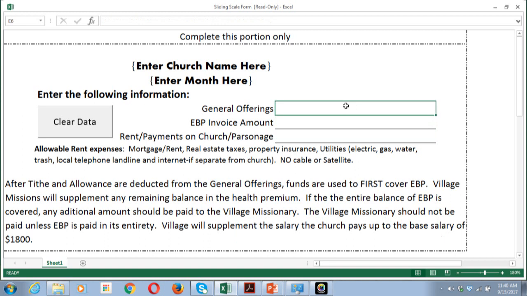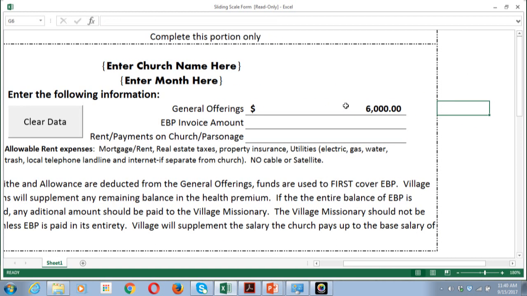Let's say that your offerings for the month were $6,000. And let's also say that your rent is $450. I'm not the rent, sorry about that. Backspace. Your EBP invoice amount. So I'm going to go with a random amount here.